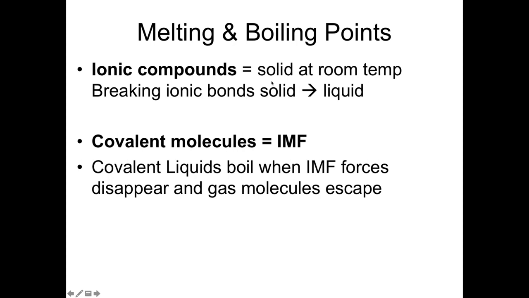So when you have ionic compounds, they're solid at room temperature, and if you turn them into a liquid, you actually break the bonds within the molecule to turn it into a liquid. But with covalent molecules, it's all based upon intermolecular forces. So any liquid you have that's covalent, it'll only boil and go to a gas when you can overcome the intermolecular forces, or the IMF forces, that then will allow the gas to escape.